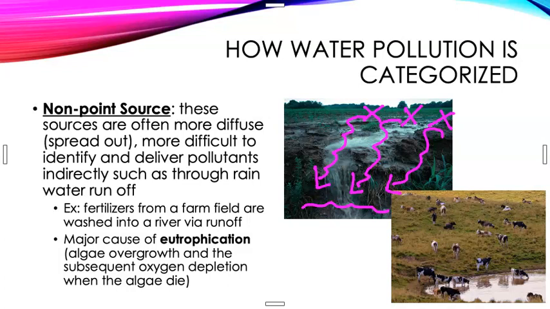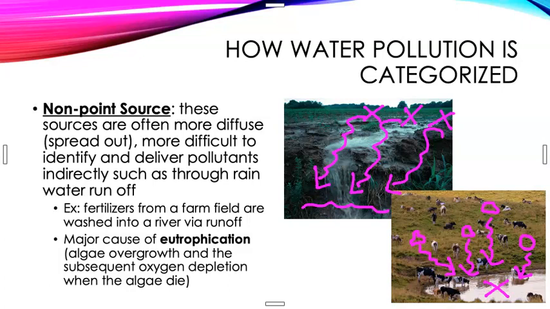It could be from, as we can see in this bottom picture, from cows. So let's say we've got, in this case, some cow pies. So there's cow poop all over this field, and these cow pies that are out here, when it rains, all the bacteria, anything else in them is all going to wash toward the waterway. So notice that they are kind of up on an incline, and rain runoff is going to carry the bacteria, for example, from that into that waterway down here. So it's more diffuse, it's more spread out.